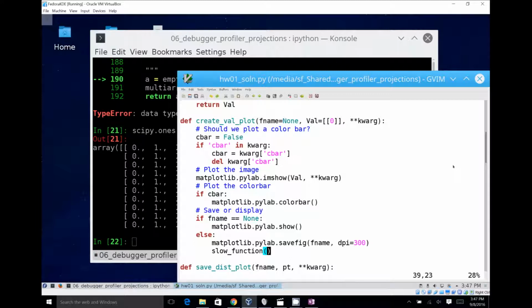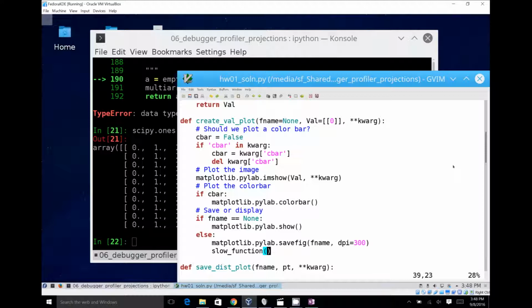Okay, so then it's imshow the values array, so all of you did that. And here are some if statements that work based on this color bar. So if the color bar is true, then I'm going to add that matplotlib color bar that was for the last image. And then over here is just some if statements to either interactively show the picture or save it. Okay, so if somebody passed in a file name, then I'm going to save it using savefig.